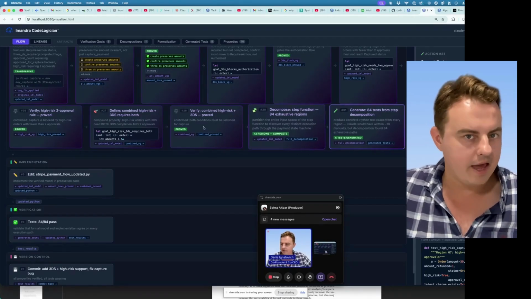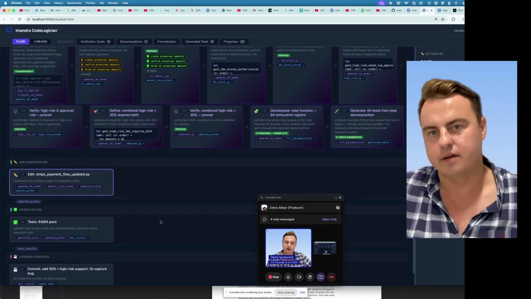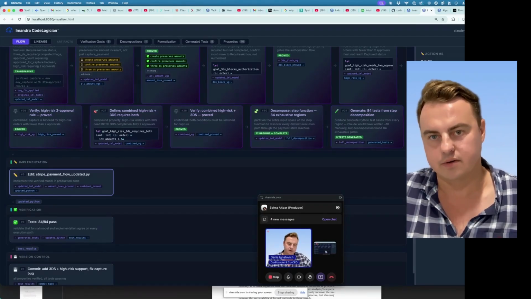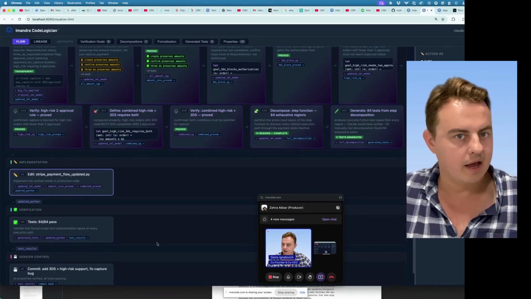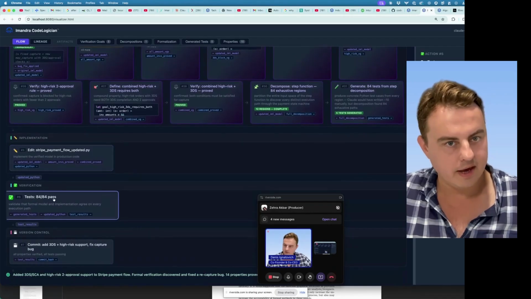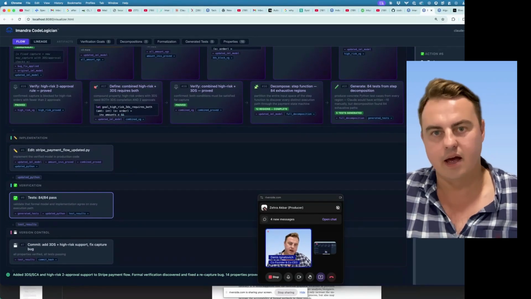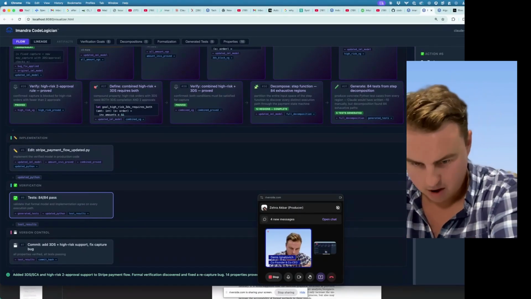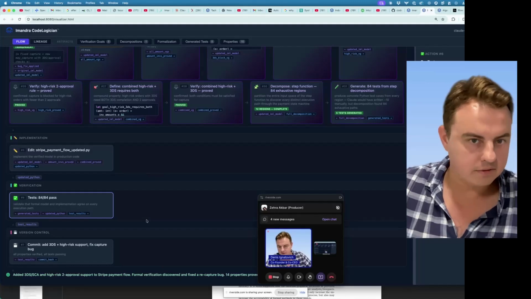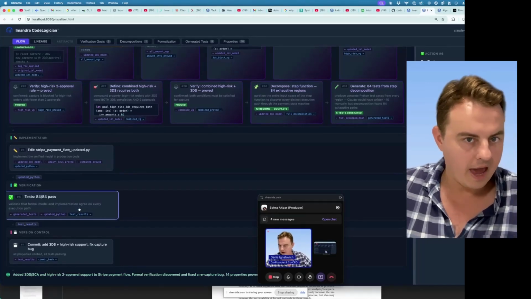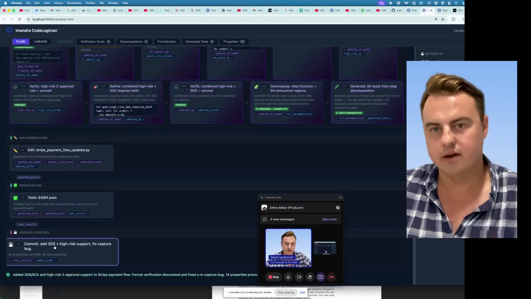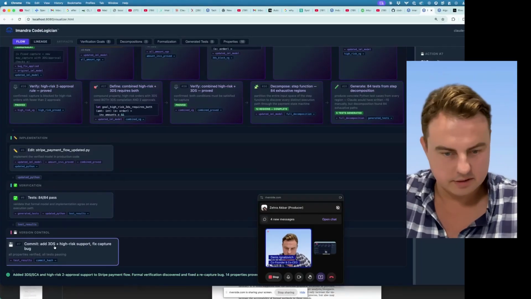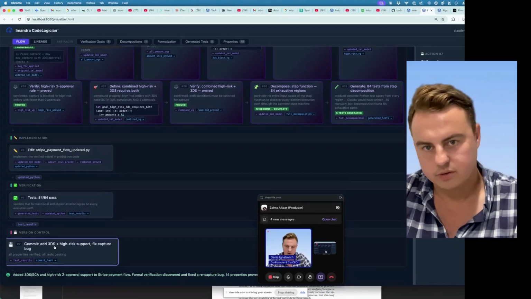It is then updating this Python code. You can see this evidence here, and then a verification step. It is then applying these 84 test cases that were generated at the modeling stage into the code that was verified. And then at version control, it is committing everything into the repository.